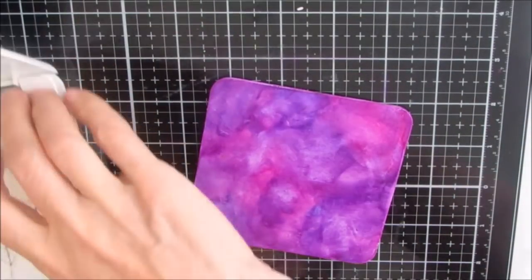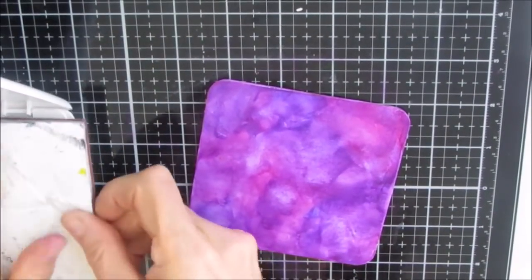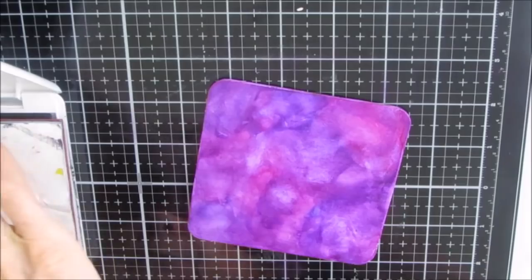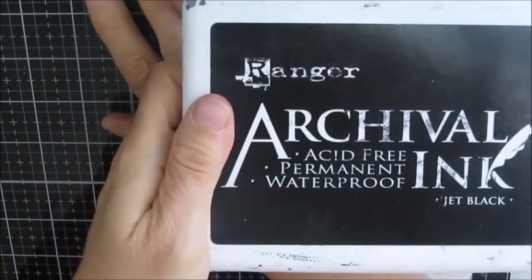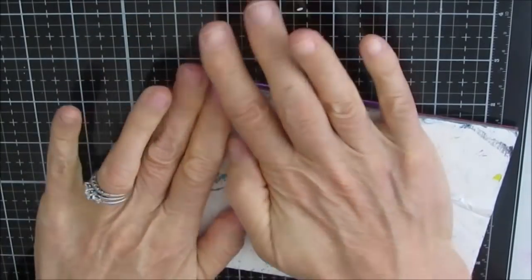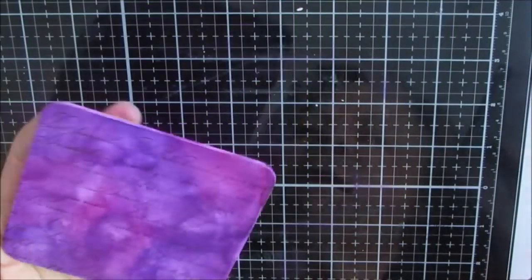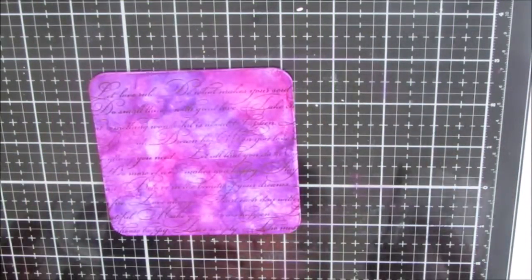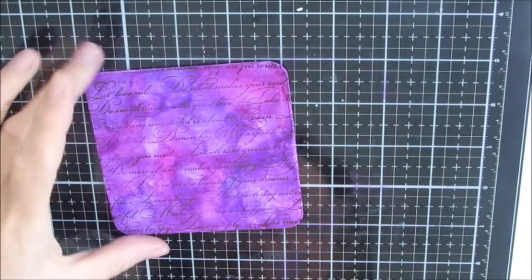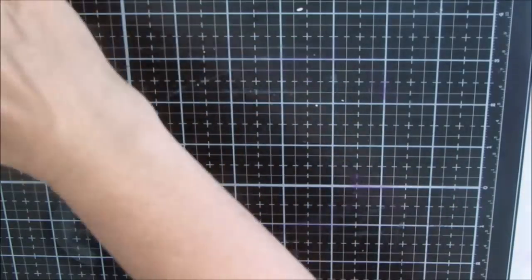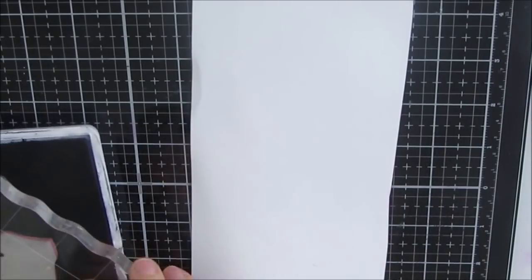So now I've grabbed my archival ink, black, and this darkroom door script stamp. I am going to put this onto the background just to add interest. I was going to stamp with gold paint, and that would have been another way to go, but this is where I went this time. This script stamp is large enough you can actually make out the words if you want. I love it. This is another one of my favorite stamps.